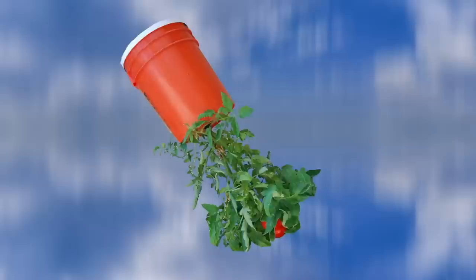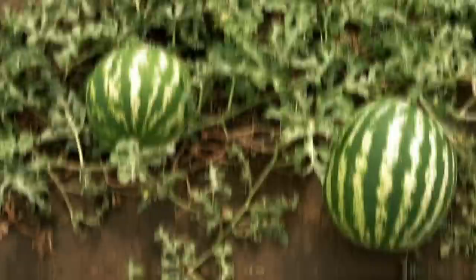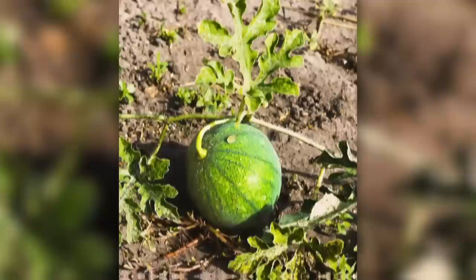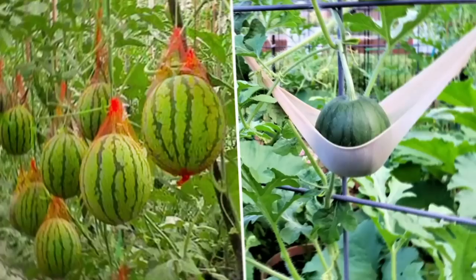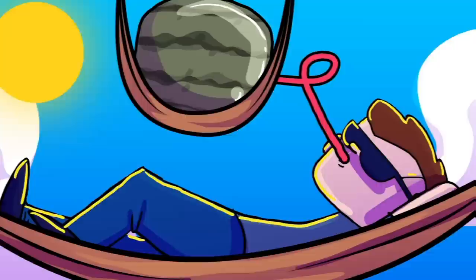However, for those of you feeling bold, you can grow watermelons upside down. Watermelons grow on a vine which you can train to grow along a trellis or archway — perfect for a balcony. As the watermelon fruit grows, it gets very heavy, and the vine won't be able to support it mid-air. So secure the fruit with a little hammock until it's ready for harvest. Then you can enjoy your juicy watermelon on your balcony, relaxing in your own sunny hammock.